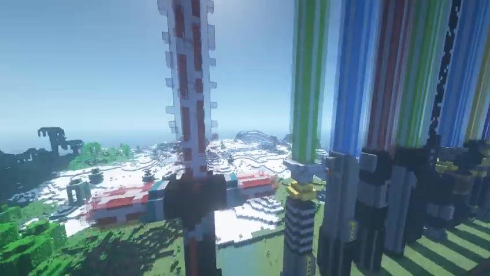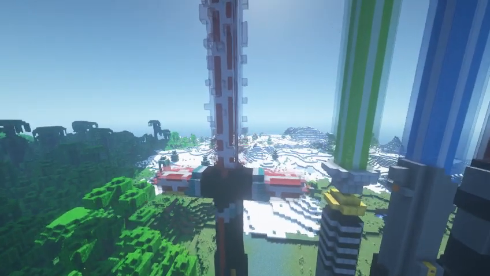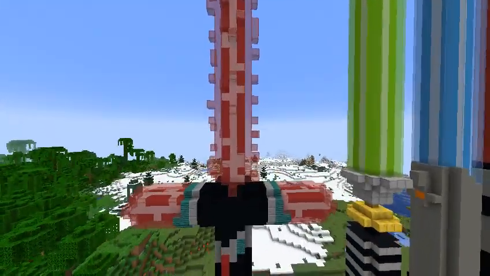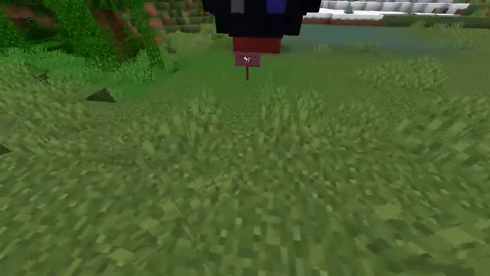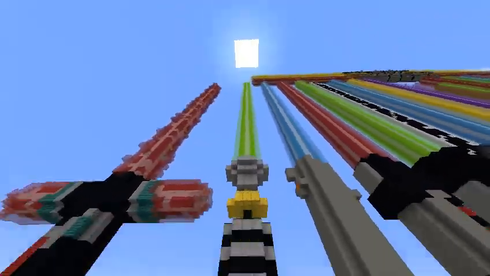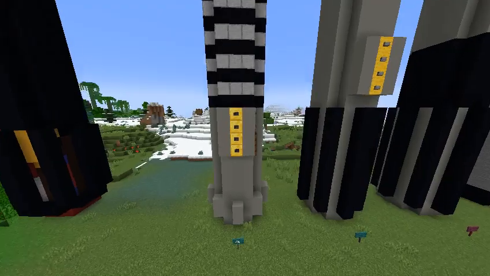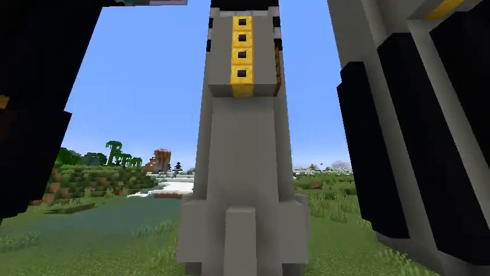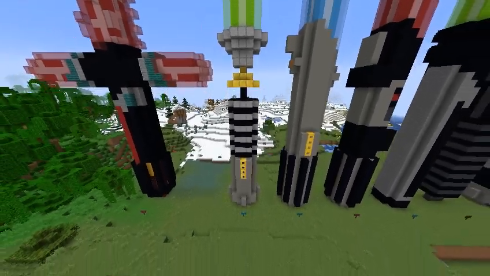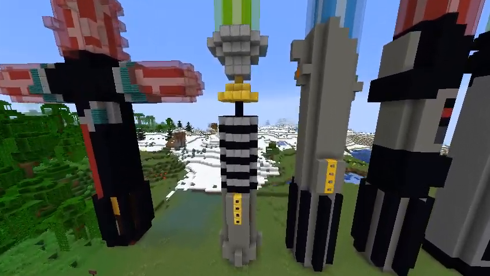And actually, I think I'm going to turn shaders off because I think it would be a better view. Alright, now that shaders are indeed off, you can see the red lights better. So yeah, first we have Kylo Ren. Moving on is Luke Skywalker's from Return of the Jedi, again with the light green blade, and it resembles Obi-Wan Kenobi's lightsaber very much so.